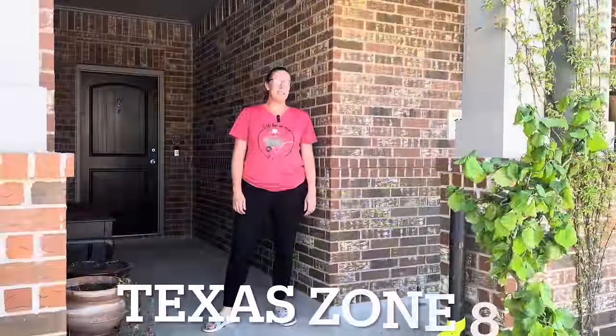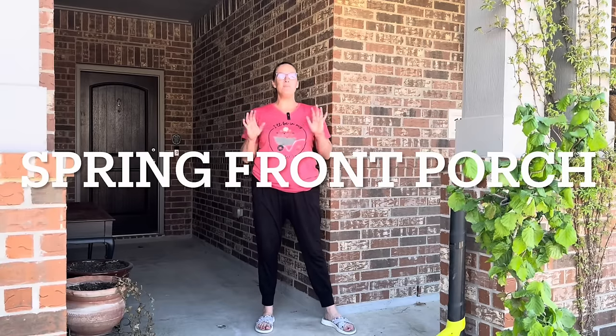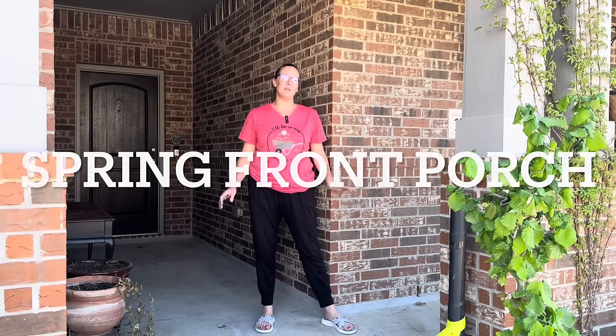Y'all, it's Amanda and this is my Texas Zone 8 Garden, and today we have cleaned off the front porch and we are ready to plant up a bunch of beautiful shade plants and decorate the porch for the spring.